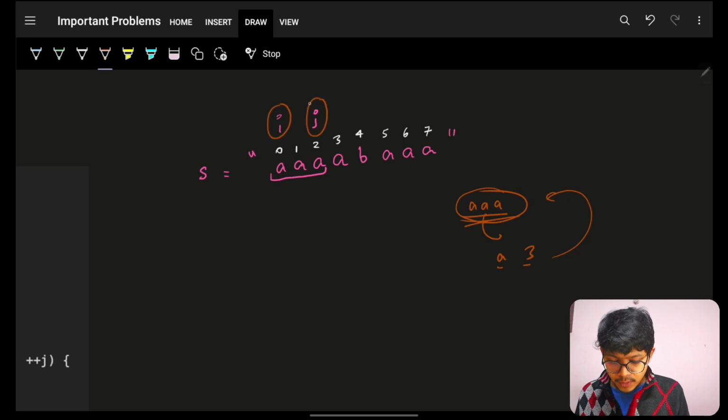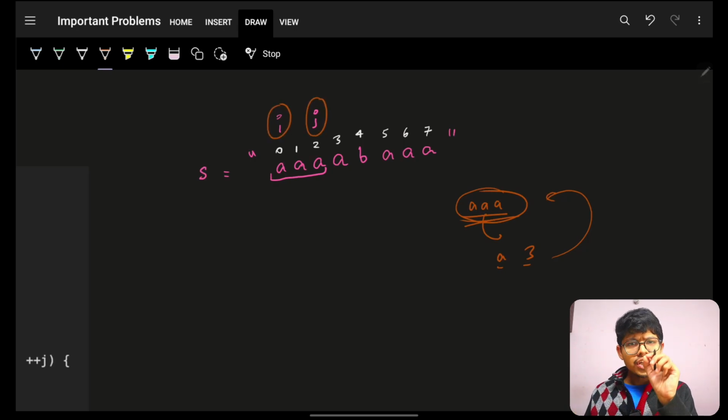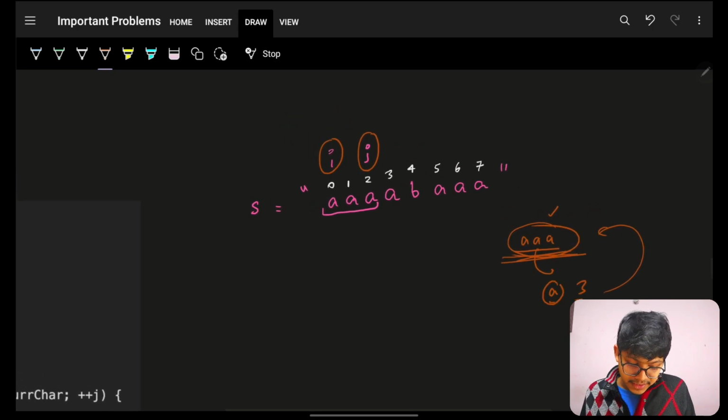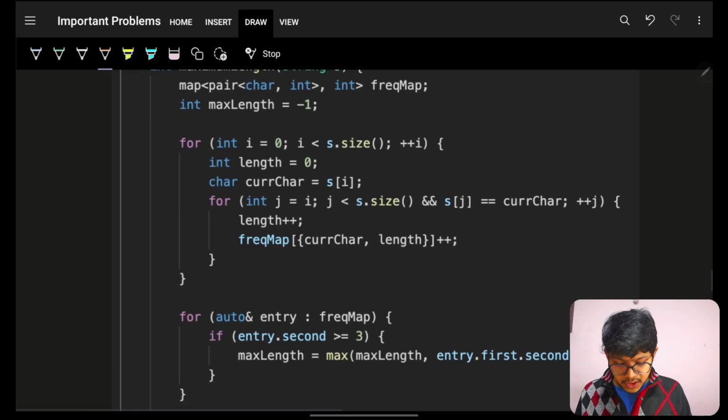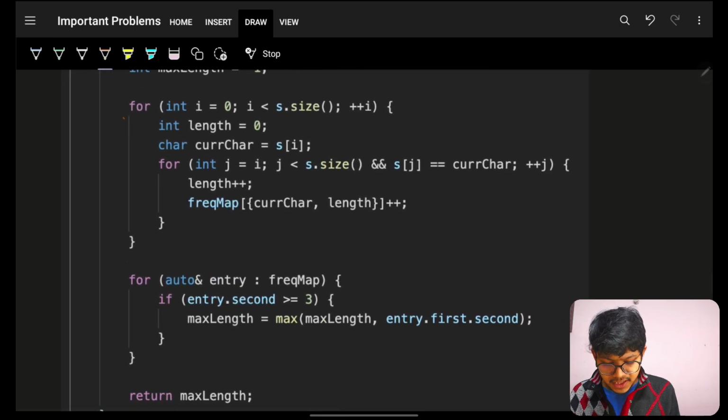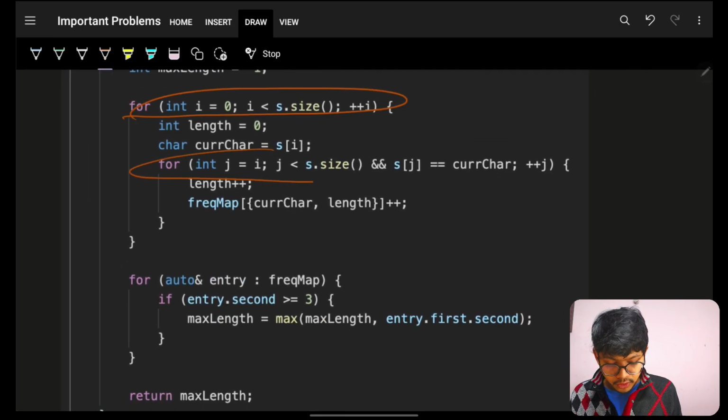The time is O of n square because of these loops, with the exact same approach as the previous one. There is just a small difference: rather than maintaining the entire string as a substring in my hash map, I will maintain a character and the corresponding length of it, and maintain the corresponding count, which means increasing the frequency if I encounter the same substring again. How will I do it? Exact same as previously: I iterate on my i and on my j.